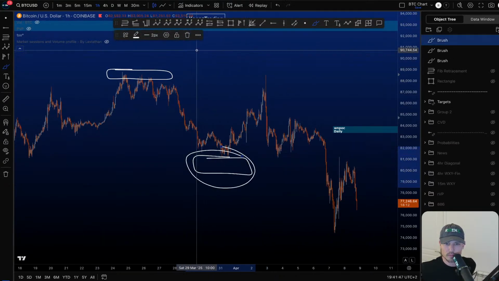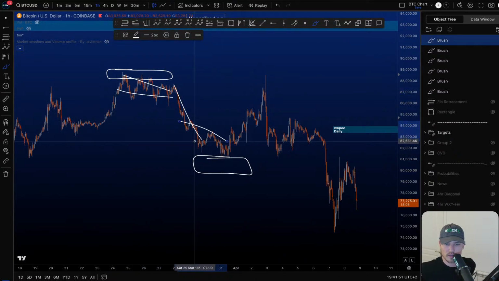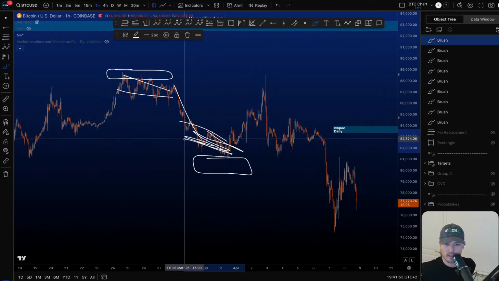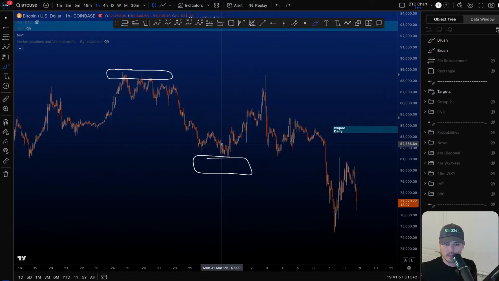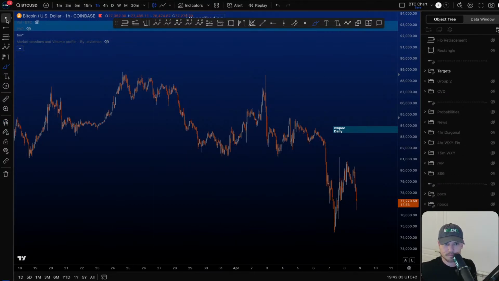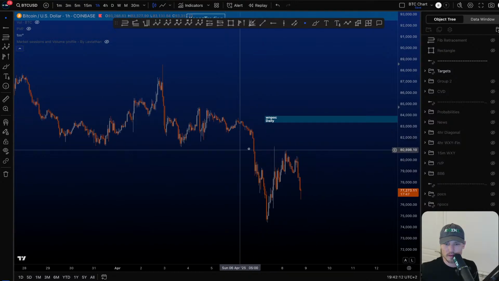So we have an area of support here. Price comes down. We have a bit of a grind, sharp move down, and then this is where you start ranging again, right? Lots of overlap. So that is where the position in the other direction was taken. After that, I've been very quiet actually in my trading. Weekend, I never really engage. I'm not really interested in the weekend.